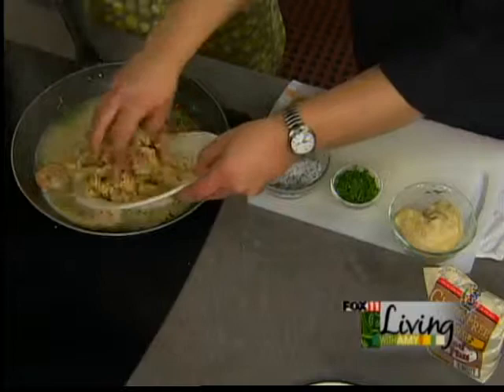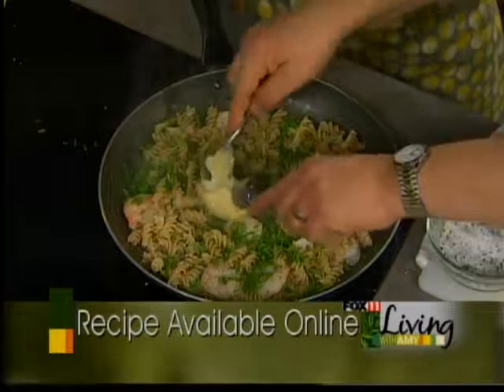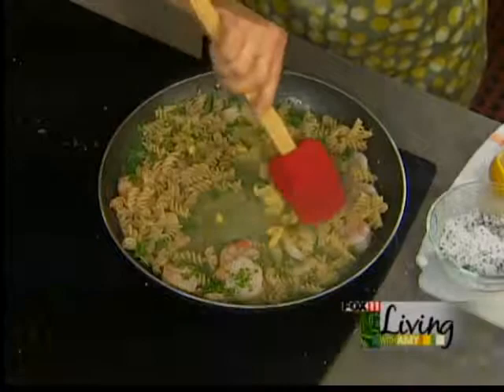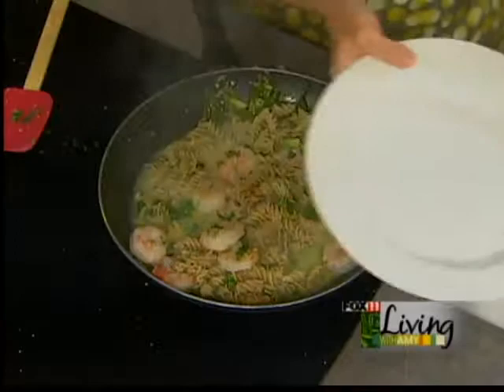Let's finish this up. We're ready to go ahead and throw in the pasta. Give it a little stir, and once that's stirred around, we're going to toss in a little bit of parsley for some color. And then we'll take some of this — this is butter and gluten-free flour — and that'll melt out as it gets warm, we'll just stir it around. I put it in my KitchenAid, let the butter go around for just a minute, add the flour, and once it goes smooth you're ready to go. You can see how it's just thickening up — it's going to stick to those noodles a little bit better, so it doesn't end up watery. Oh, does that look good!